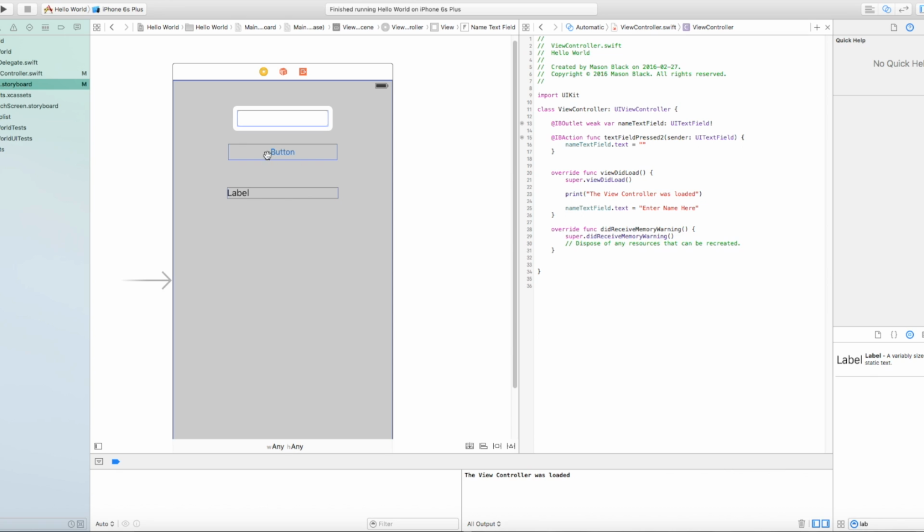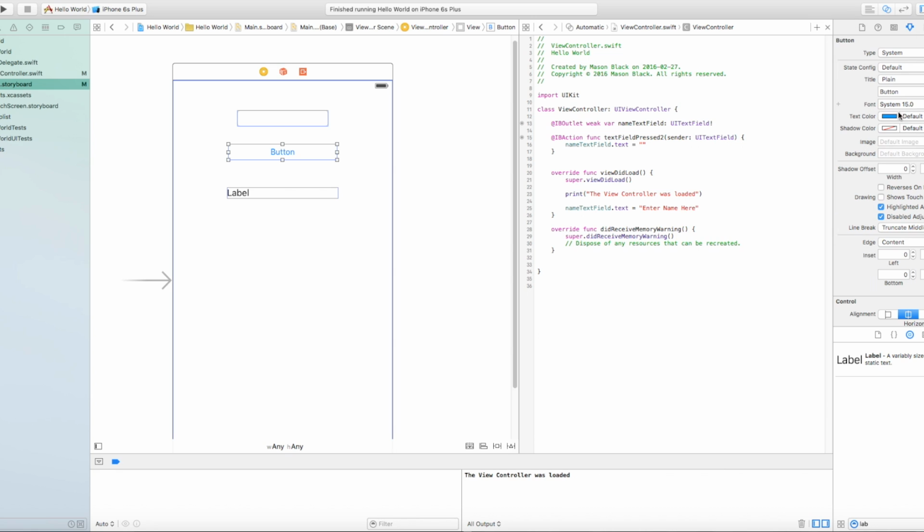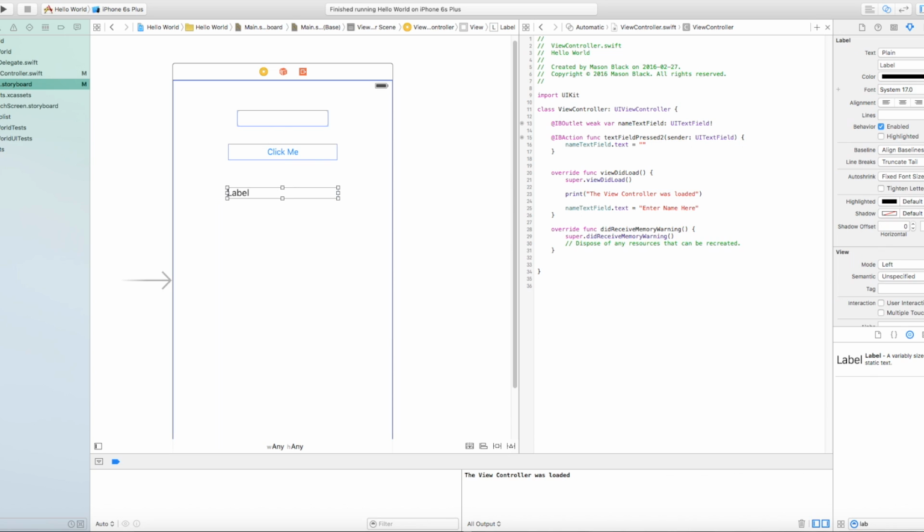Okay, so what's next? Well, the next thing I'm going to do is come back to the interface builder, and I'm going to click on the button, and give it a better message here. Just underneath the title, this is the string or the text that's being displayed. So I'm going to say "click me." And when I press enter, you'll notice that in the interface builder the button's text changed. The label, I might do that with too. I'm just going to delete it, keeping an empty string in there so we don't see anything until we want something to show up.